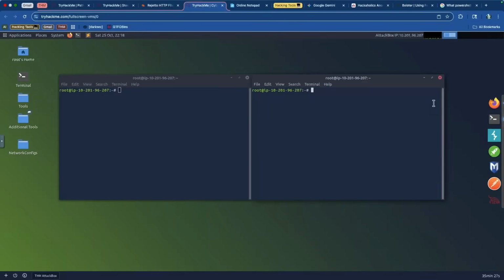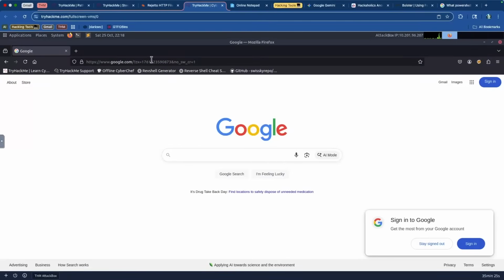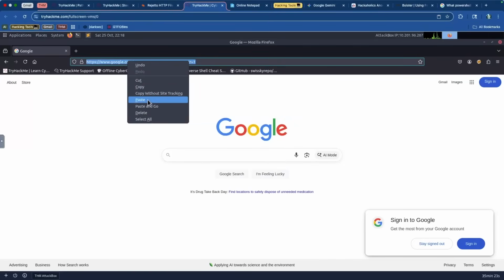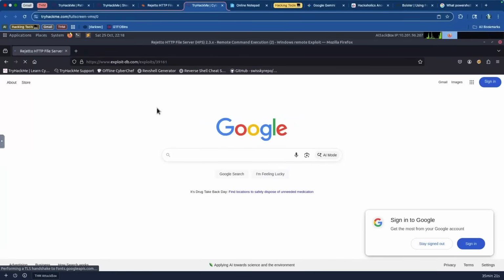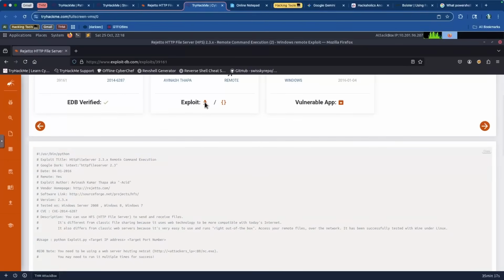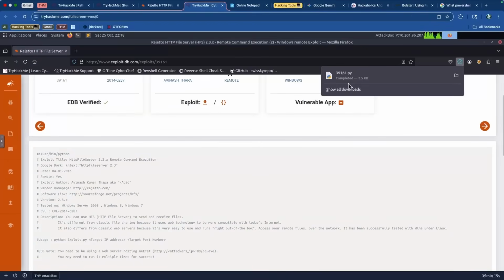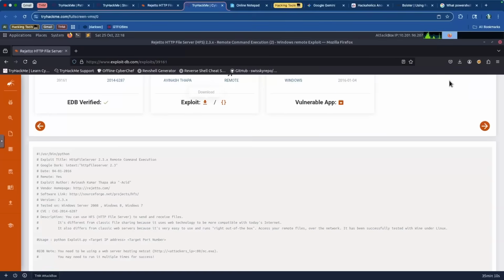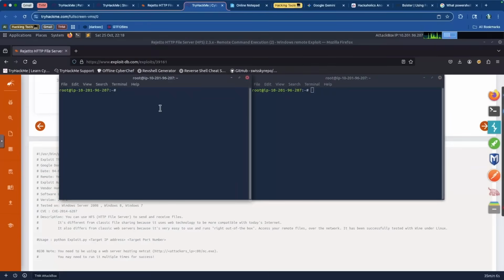So I'm going to go over here. I'm going to go to my web browser here. I'm going to paste and go to this location, which is, okay, great. So now I'm going to download this, and there it is. So let's see where this downloaded for us. Or we can just open up our terminal to see if we can find it anywhere.